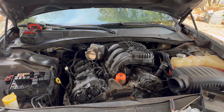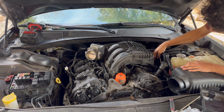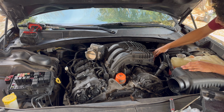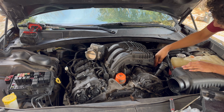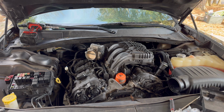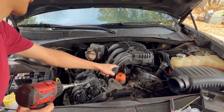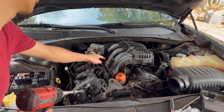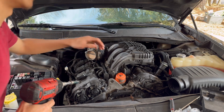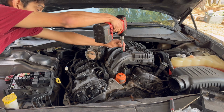Alright, so on this side there's supposed to be two 10s holding on for these brackets, but again, whoever worked on this car did not reinstall everything properly. I'm missing two 10s back here, and this intake manifold is very loose. So I guess we're just going to remove the intake manifold bolts. So I believe they're all 8mm. There's going to be one right here, right there, one right here, and then there's going to be ones that you're going to need a deep socket with. So we're going to remove the ones that require the deep socket.